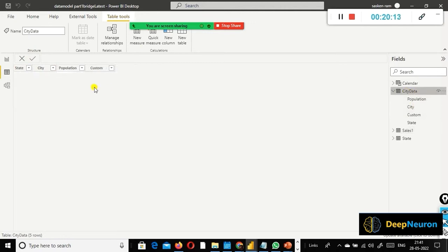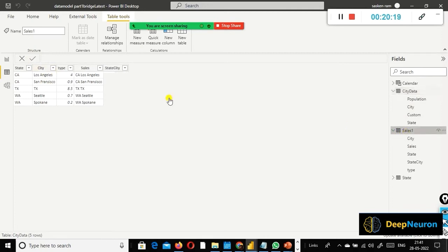Whatever the column values are there, the same thing I copy pasted here. I duplicated all this because state and city is a composite key in this case. With this we can see that in this state more than one city can also be there. So which city does this sales belong to? If you have this column in this table also, it makes sense.